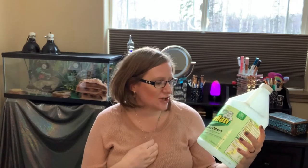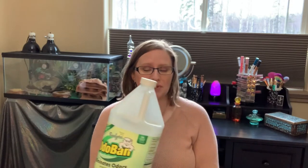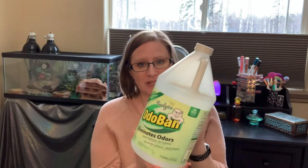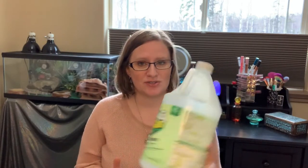My last cleaning product is called Odoban — it's an odor eliminator. I like this for a couple of reasons: I think it works really well on pet urine on carpet, and it's also pretty cheap — $9.98 for this container. I use it in my SpotBot, and I use the concentrated version since this makes up to 32 gallons, so it lasts quite a bit. I use it in my SpotBot all the time for pet urine and it works awesome. I had it for a long time — at our old house we had no carpet, so I stopped using it, but when we moved here I finished off this bottle.